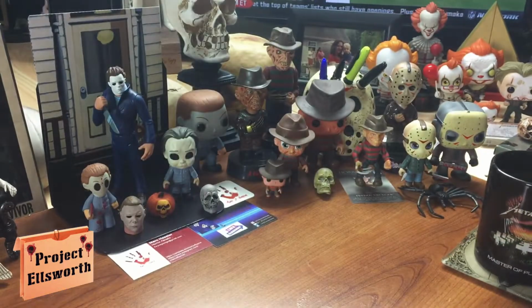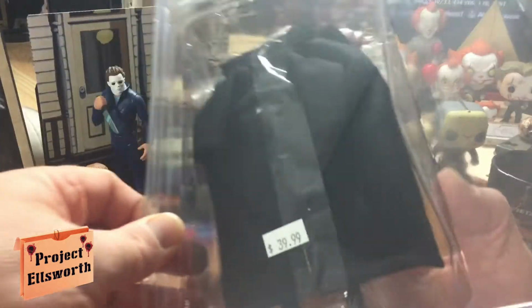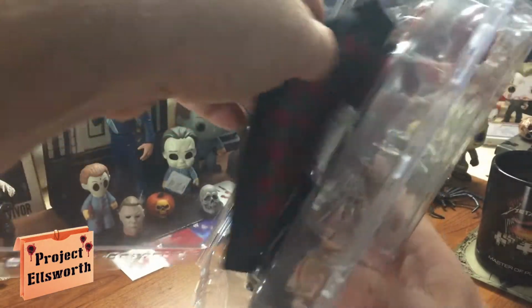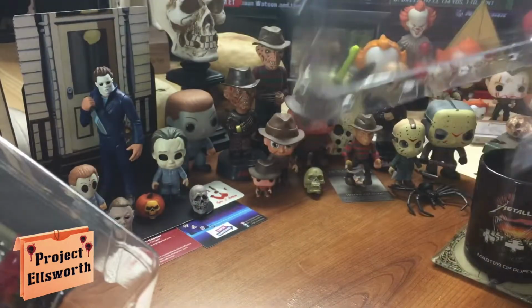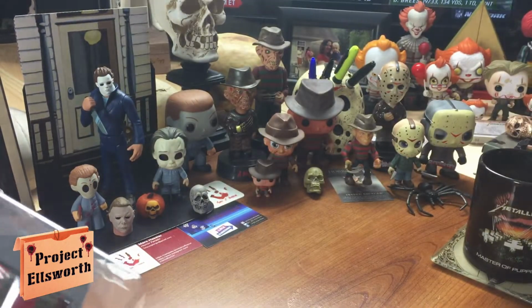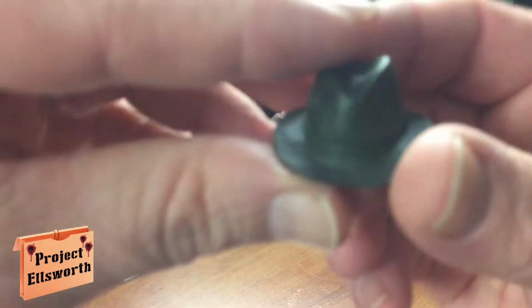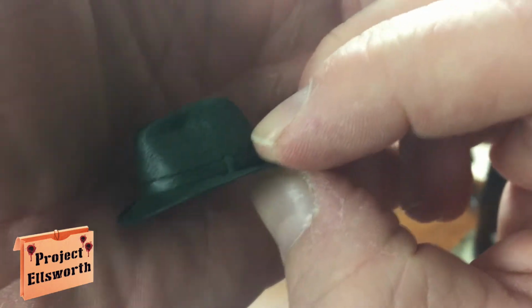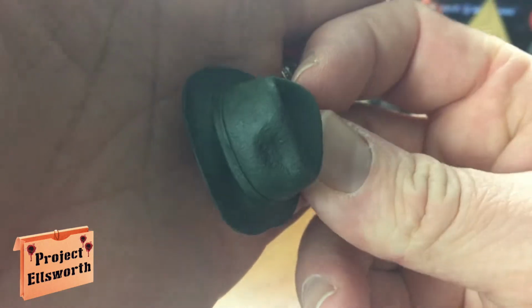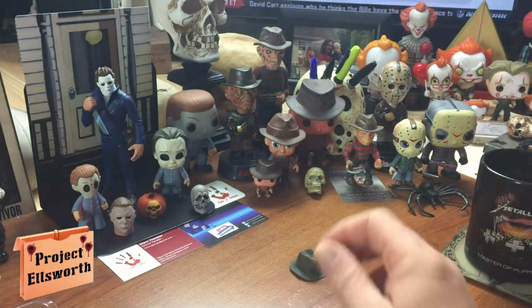All right, let's get to the actual figure here. First up is his... well, the whole thing's coming out. All right, I'm done with that. Get that out of the way. This fell out, so we'll look at this first. There's his hat. It's got that green tinge to it, just like you'll remember from the movie. So there's his hat.